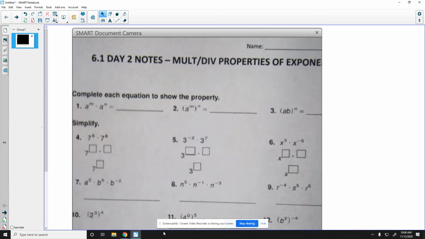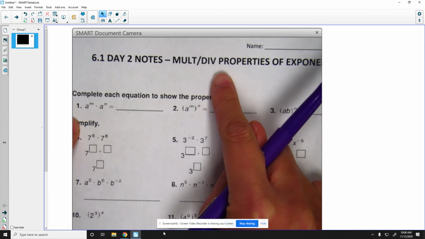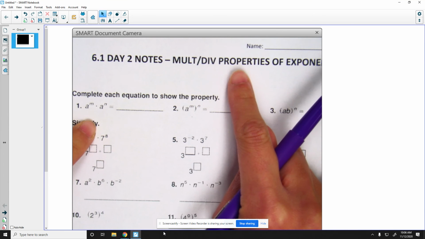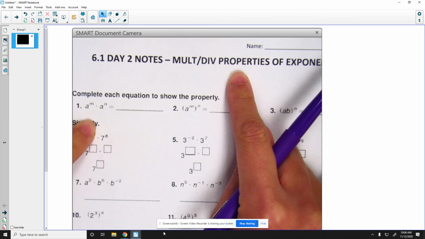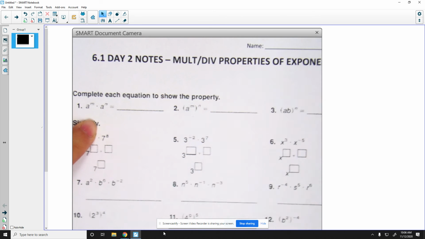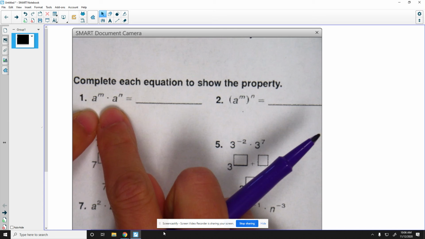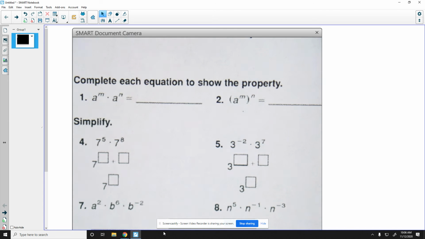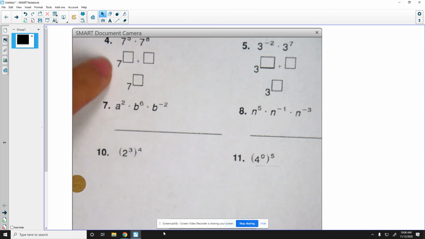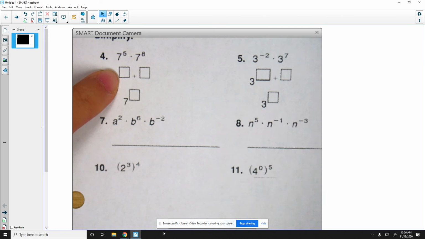So today what we're going to do is practice some exponent rules. I feel like your math teacher last year kind of introduced this to you, but we're going to just do it again for sure because this is algebra, okay? So we're going to learn about some math properties. Maybe instead of doing numbers 1, 2, and 3 first, it'd be easier to do number 4 first, okay? So go ahead, Emily.